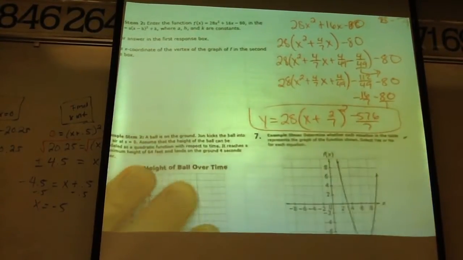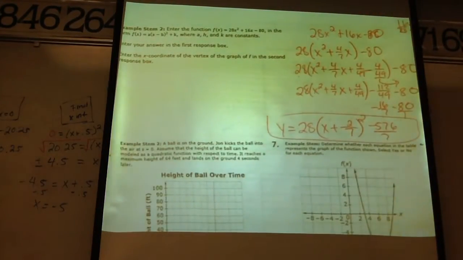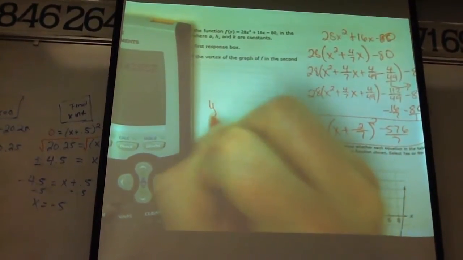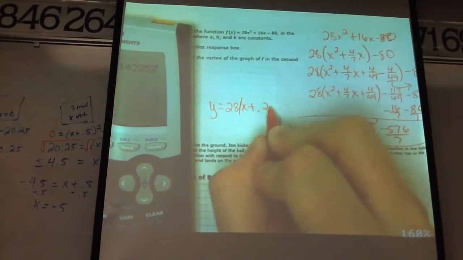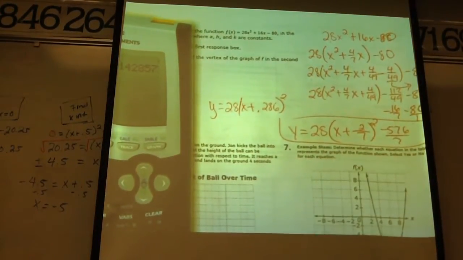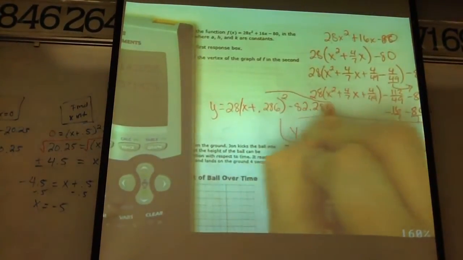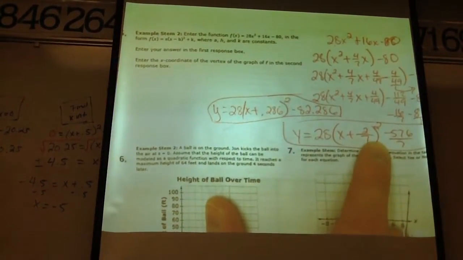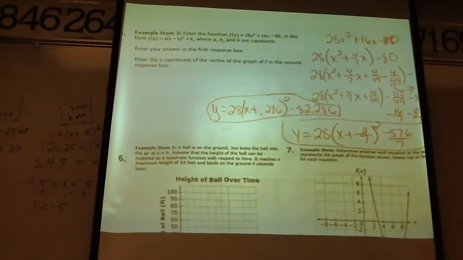So there it is. If you did it as decimals, what's 2 sevenths as a decimal? You'd have 28 times x plus 0.285 or 0.286 squared, and then minus 576 sevenths, which is about 82.286. So there's your answer if you did decimals. There's your answer if you did fractions. If you did decimals all the way through, you might be a little off because of rounding, but not too far. Any questions?